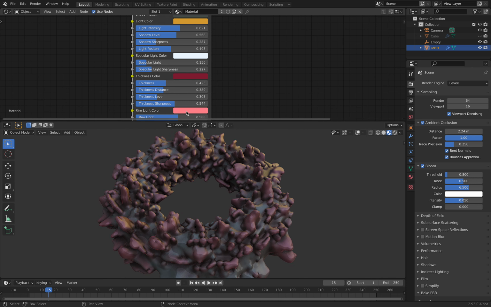So you have this bubbly effect. But the remesh is really cool because you can completely change the topology of the object. I can use smooth remesh or voxel remesher.